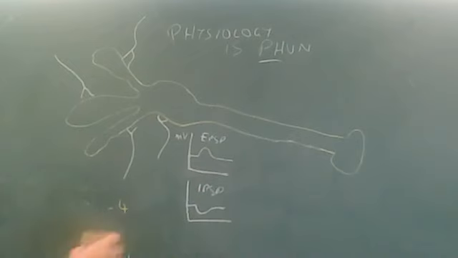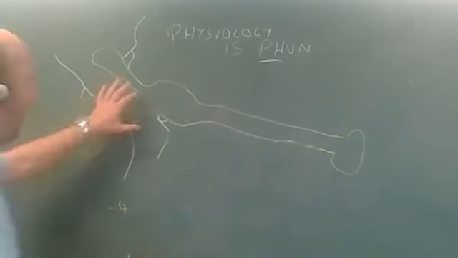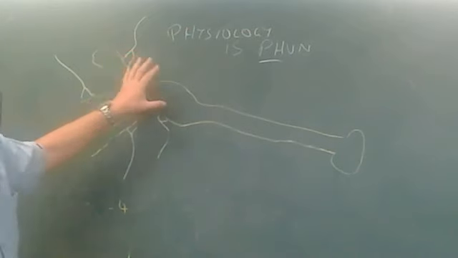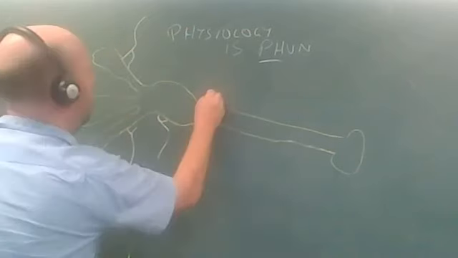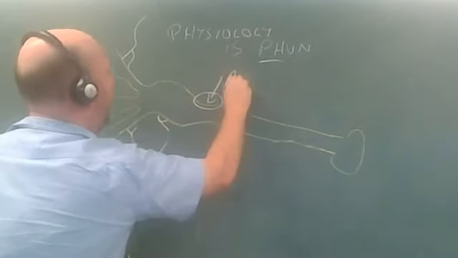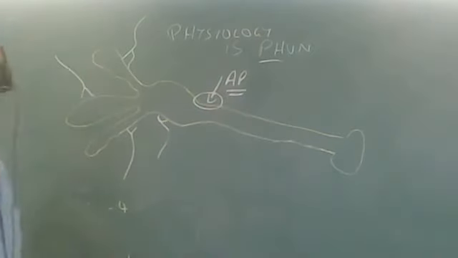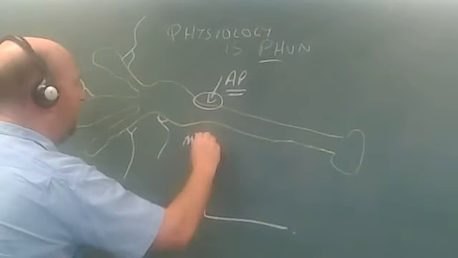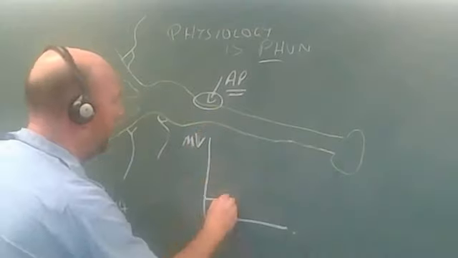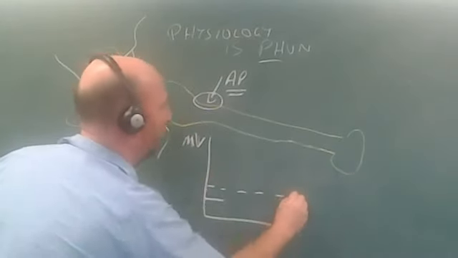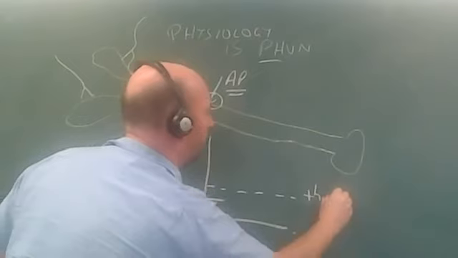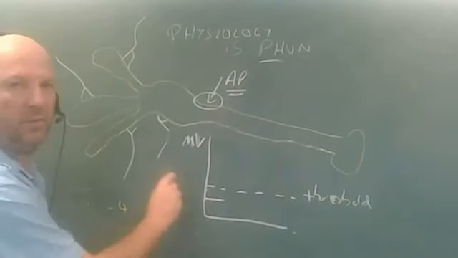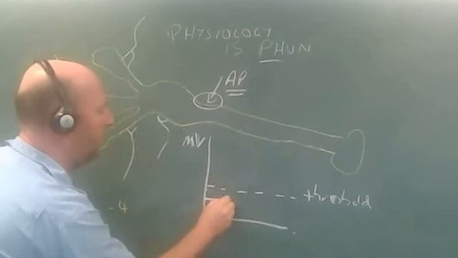But what we can see is this can happen all over the nerve cell body. Now, if our inputs are going to have an effect and produce a response, they need to produce an action potential here. We know that for an action potential to occur, and here we have millivolts again, we have to go from rest up to a certain potential that is known as threshold. We have to reach the threshold voltage, which means we have to depolarize up from rest to this threshold.